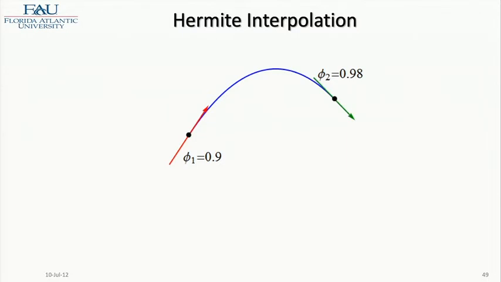Between these 2 points, we can fit a what? Cubic. A cubic. Yeah. We can solve for 4 unknown coefficients, so the best polynomial we can fit in between is a cubic. So you can do this, and that's actually the polynomial that you see here. I knew the values phi1 and phi2, I knew the derivatives. And as the derivative changes, your cubic fit in between changes. So this is called Hermite interpolation.